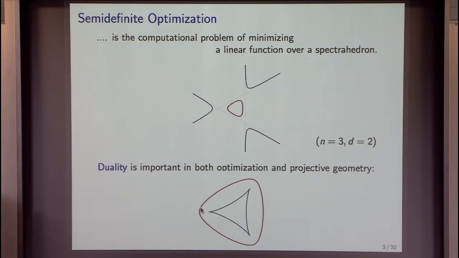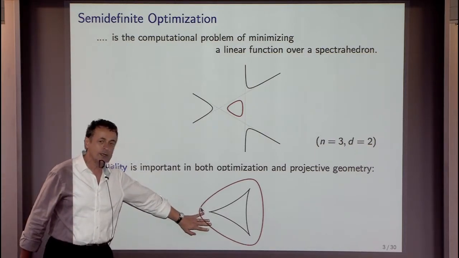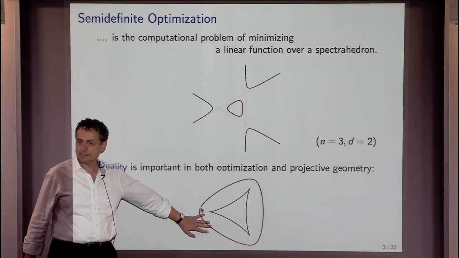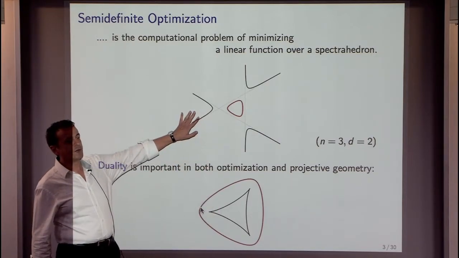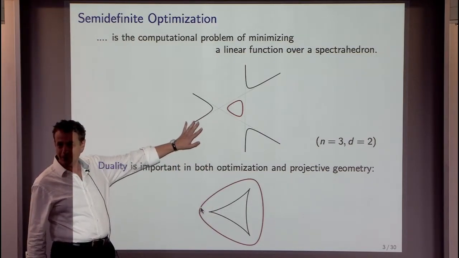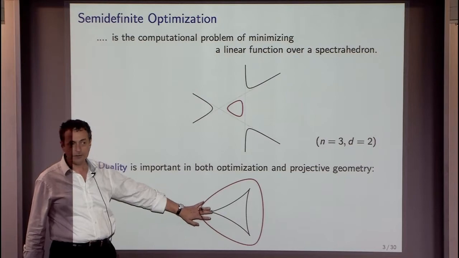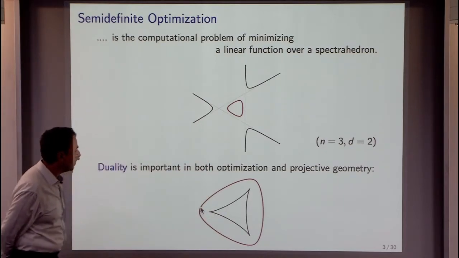At the bottom, we have the dual picture. Duality is very important in convex optimization. It's equally important in projective algebraic geometry. So here's the dual picture. We pop open the second window, and the points in the second window correspond to the lines in the first window. And the lines down here correspond to the points up there.